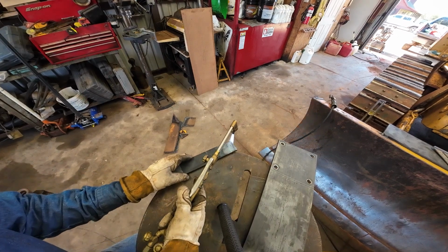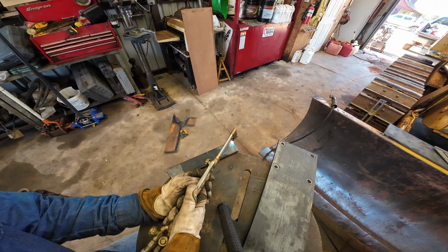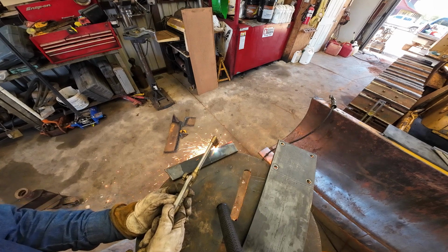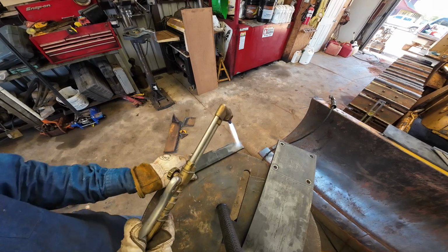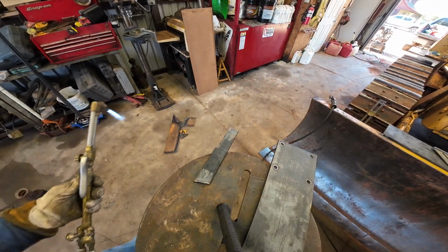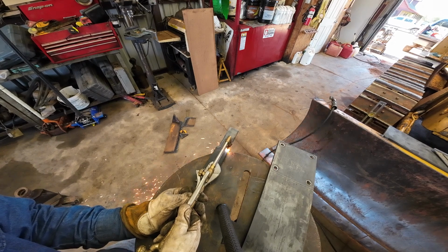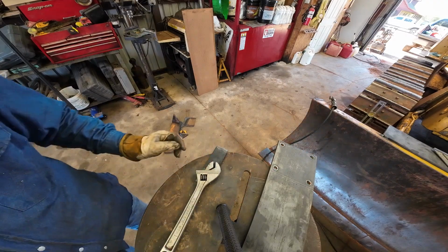Now for this cut, I always find it easier to pull your torch toward yourself if you're trying to keep steady. For the camera here, I'm not in a real good position, so that wasn't that straight, but it'll weld. Come on. Good enough.